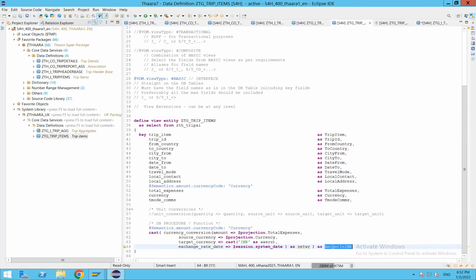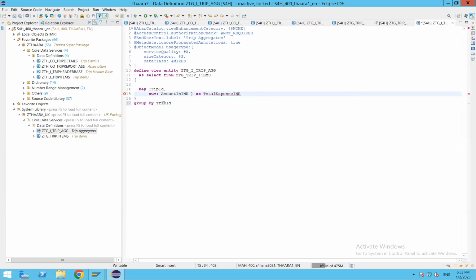Obviously, whenever we use aggregate functions, we must specify a group by clause here: trip ID. Based on trip ID, give my sum, the total expense value here.